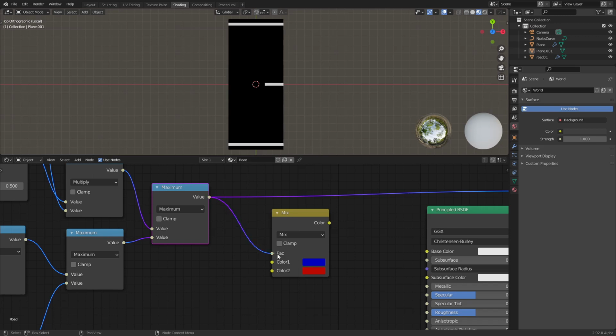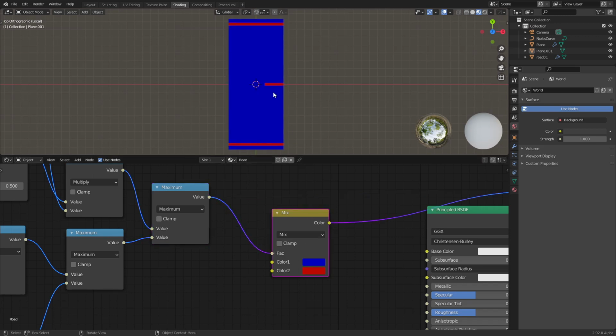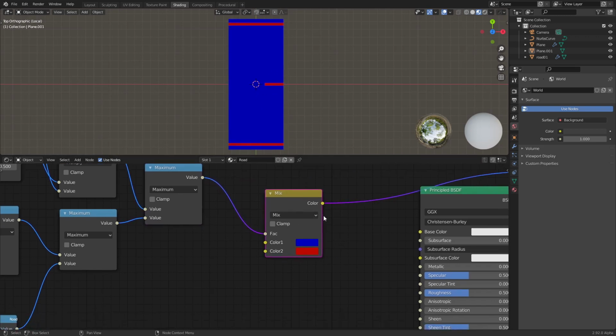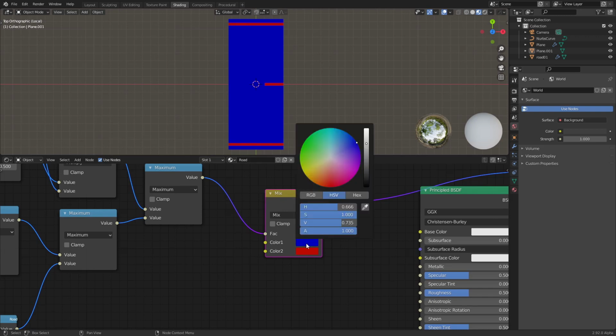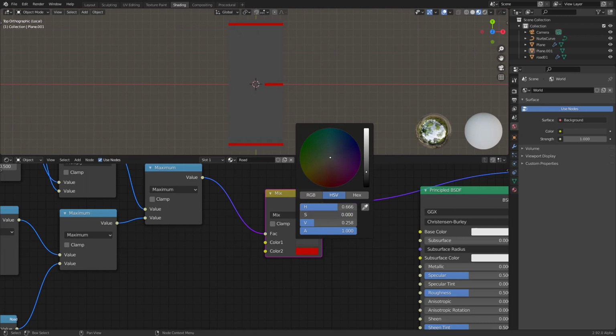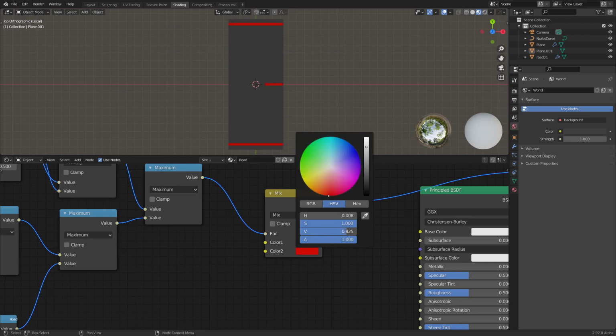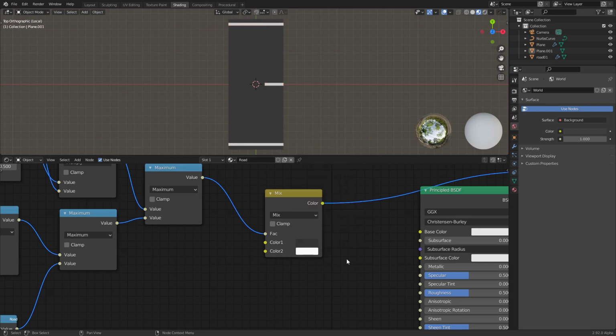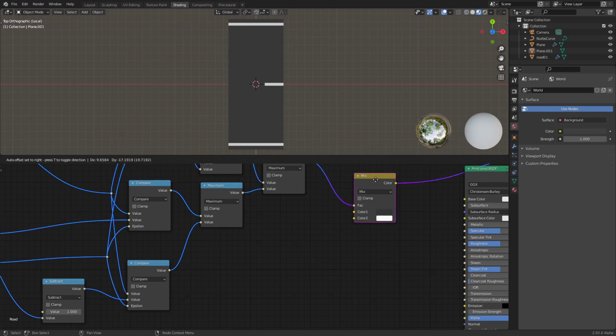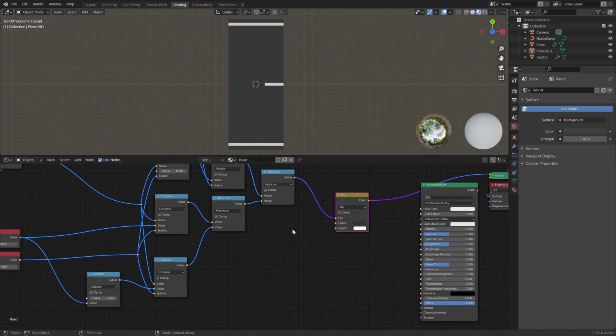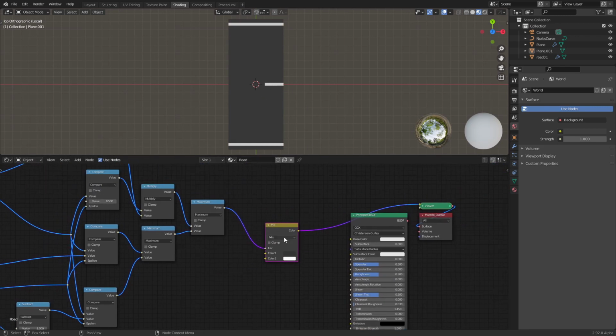So if we plug this here, you will see that we have this, and we can now control the color of the road. I will make it some sort of gray, and the line will be white. Of course, you can do this with textures or whatever, but I'm going to keep it simple for now.